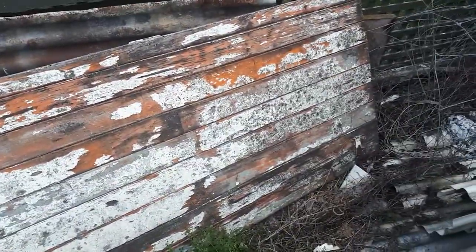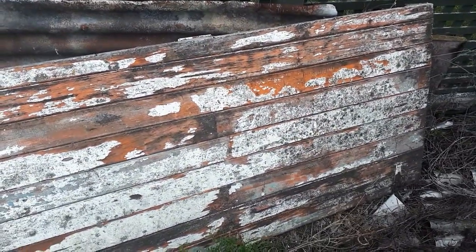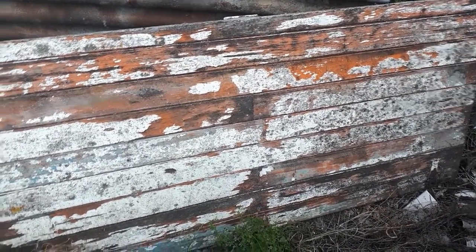Okay, for my next project, I'm going to make an outdoor table out of this old door. This is an old tongue and groove door from way back in the day. It's been sitting out here for 12 years that I know of. It was here before I bought the place, so we'll see how good it is. Take all the paint off, stain it up, make it into a table.